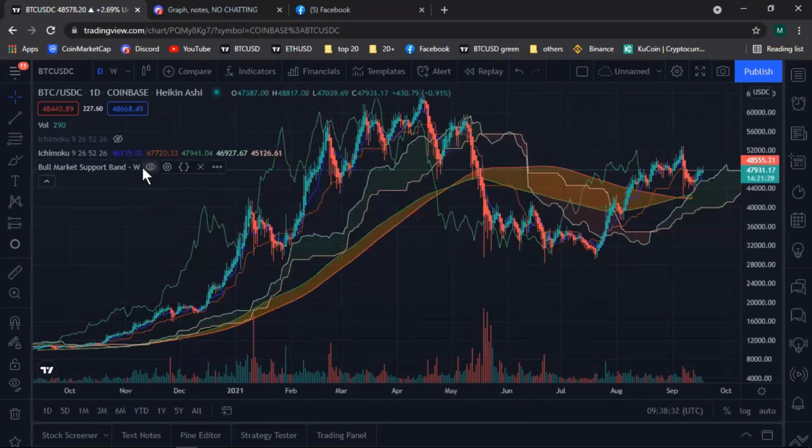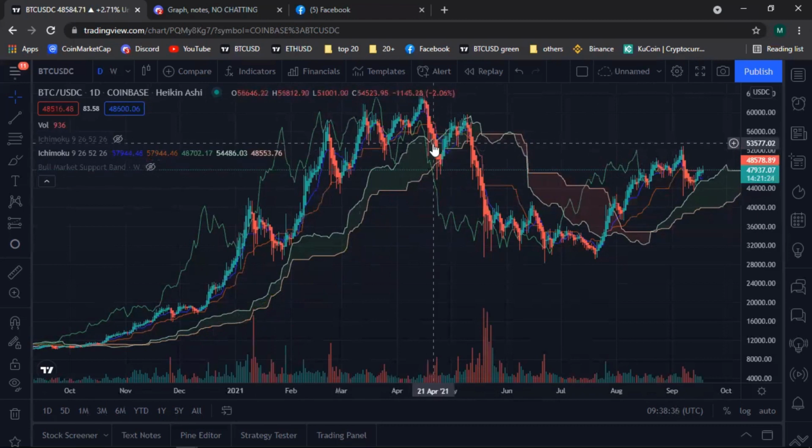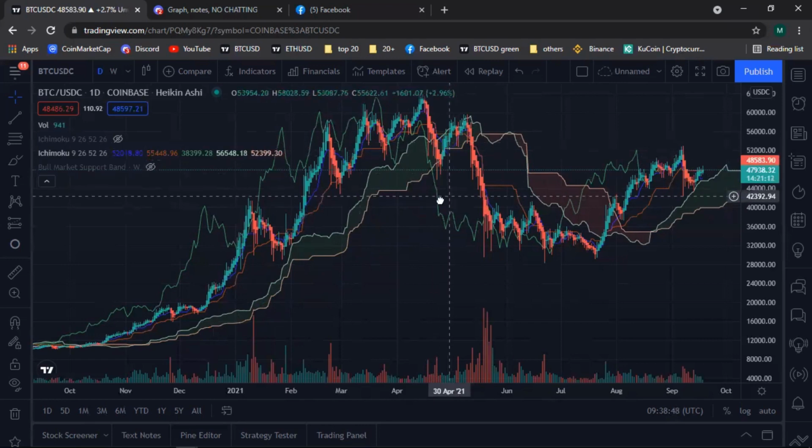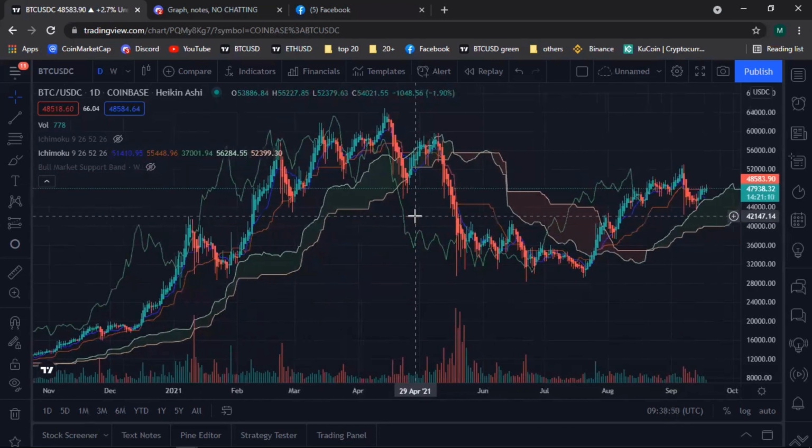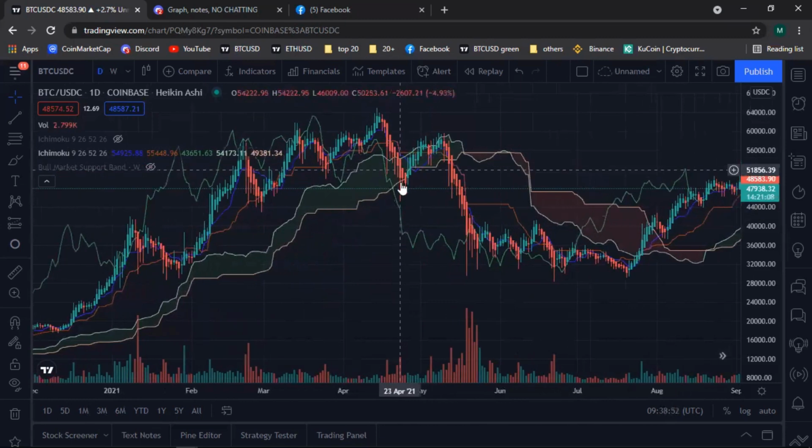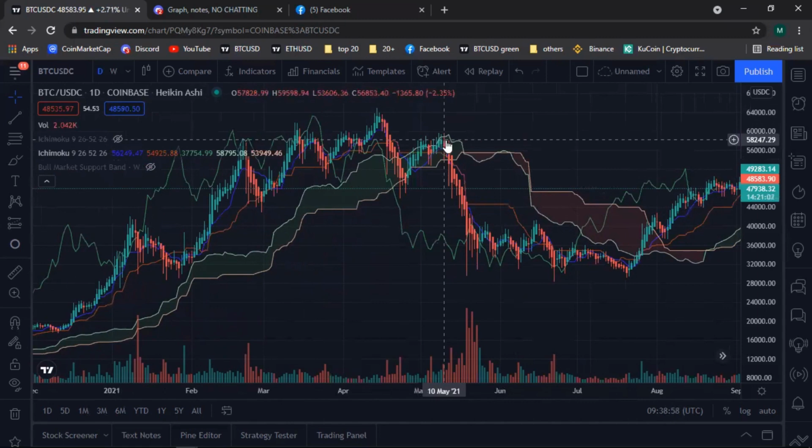But if you use clouds and you understood them back here, once we entered the cloud, you'd be like, oh, we're not meant to be in the cloud. This would be a great place to bounce, but if we go down, we'll be under the cloud. I don't want to be under the cloud. So some of the market makers defended the cloud and tried to keep us above it. They pushed us out and got us to the top. That's not good enough.